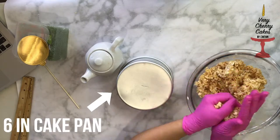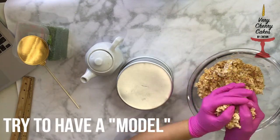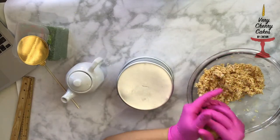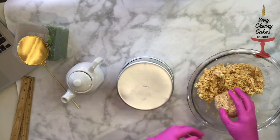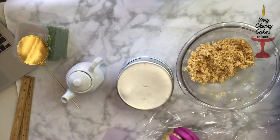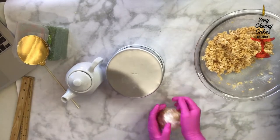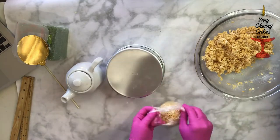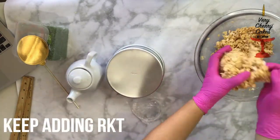Since I already knew that for this specific cake my top tier would be 6 inches, I brought along with me a 6 inch cake pan for reference. I also brought with me a little teapot just to make sure that I was staying in proportion and within the guidelines of the cake, and to make sure that it wasn't too big or too small to be the cake topper of this specific cake.